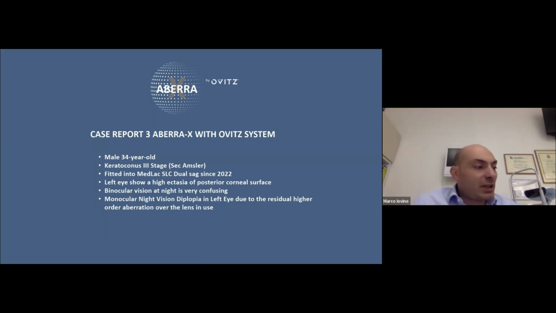This case report that I want to show you is a case that I followed personally in the Medlac Research Center of Avellino, and this is a young male patient with keratoconus at third stage by Amsler, fitted into SLC Dual SAG.